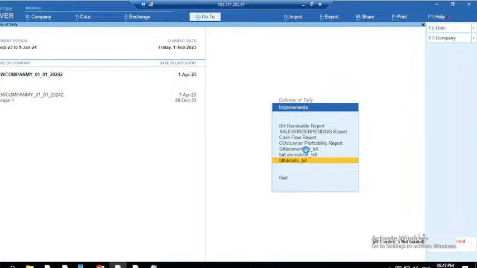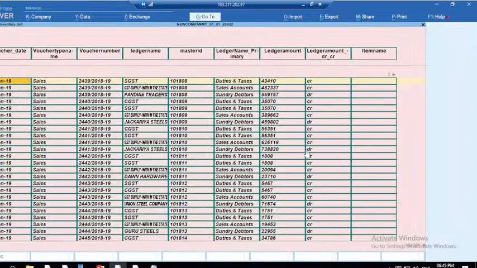So I'm looking at about 100k vouchers here, right? How much time will it take?